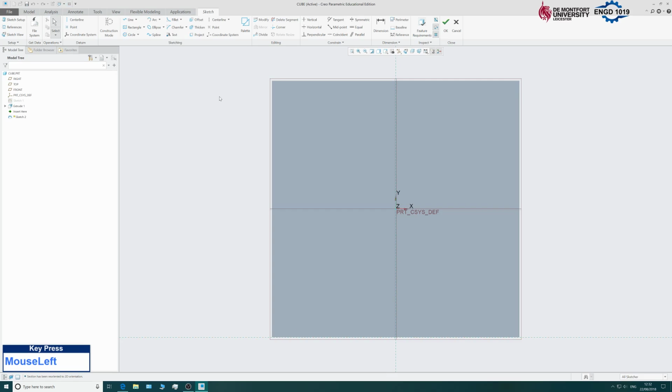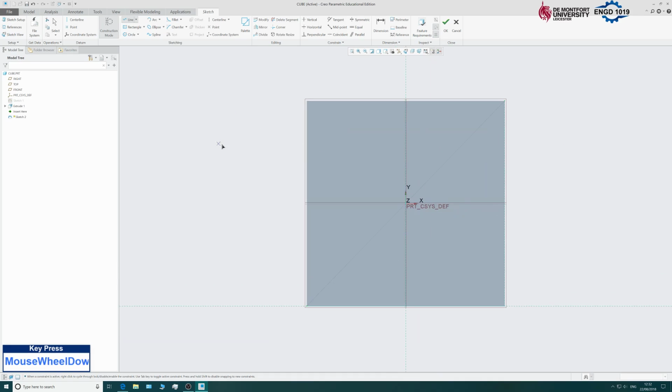Okay, so what I'm actually going to do is use construction mode to help position the center hole for this face. Okay, so if you go in construction mode, this allows you to create geometry that will be ignored during the extrusion process, so it's really useful for just positioning features. So if I click on the line tool, what I'm going to do is just draw a line. So I want to snap to this corner, snap to this corner, and then I'm going to come out of construction mode.